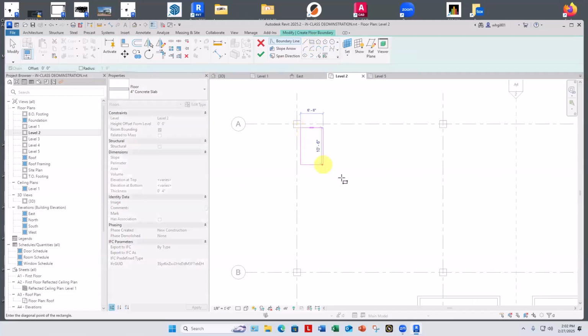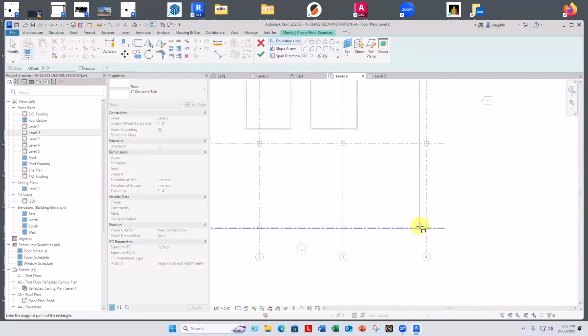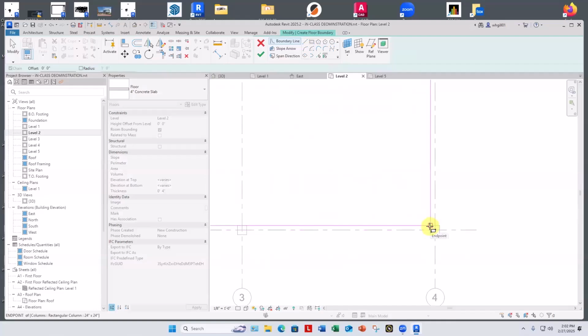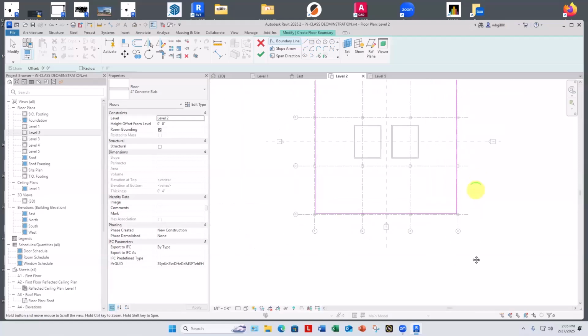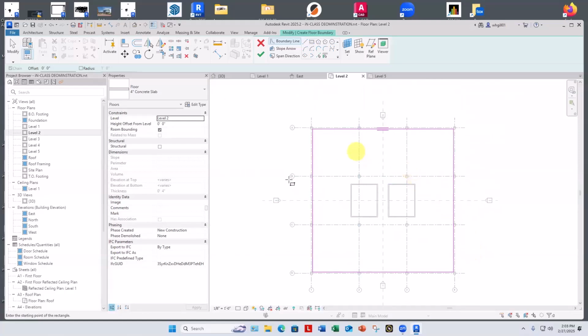Just going from this corner down to this corner. And if you remember, our walls are 24 inches wide there, so they'll come right out to this and meet it. We won't have a gap. Inside corner of the column. And we've got holes in these because we've got shafts. These all come right up on through.